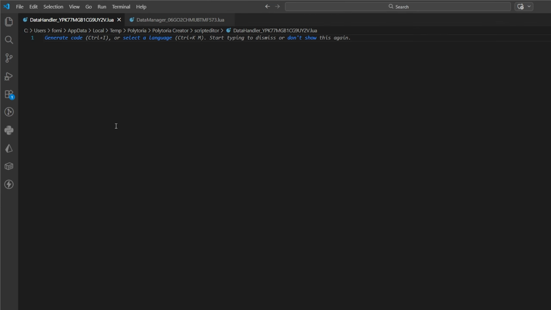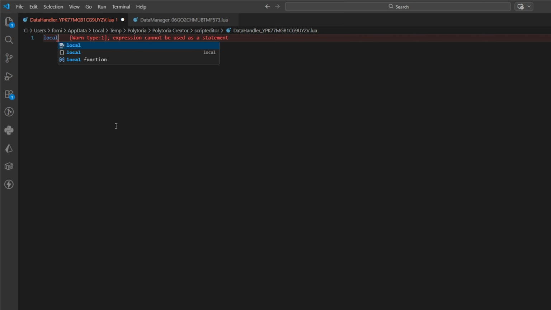But anyways, we spent a lot of time on that section, so I'm just going to go into the data handler. Data stores in Roblox work a lot differently to data stores in Polytoria, but the general concept is exactly the same. First, we're going to define our data manager.